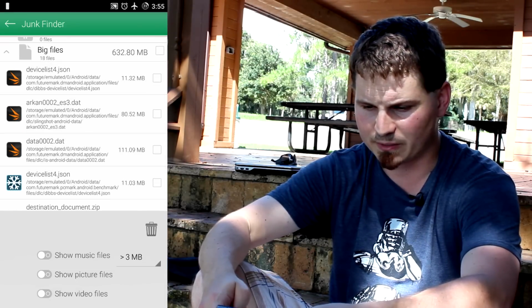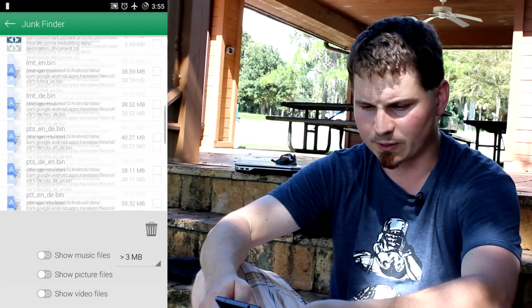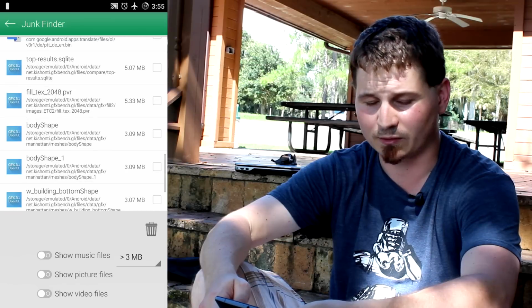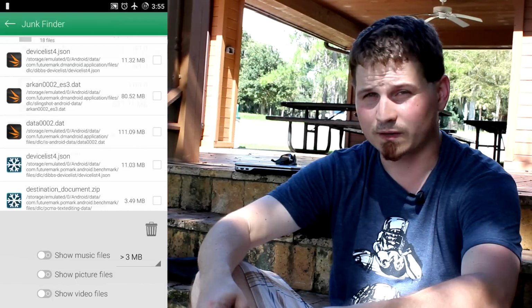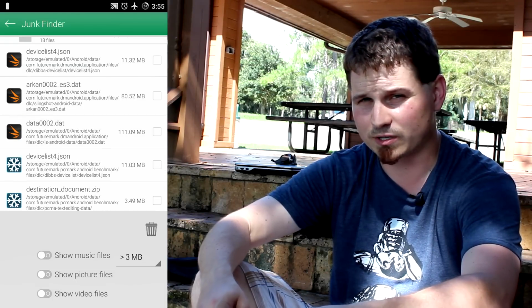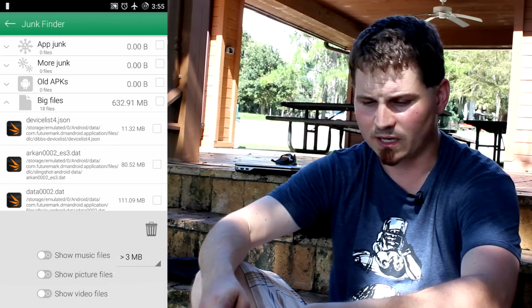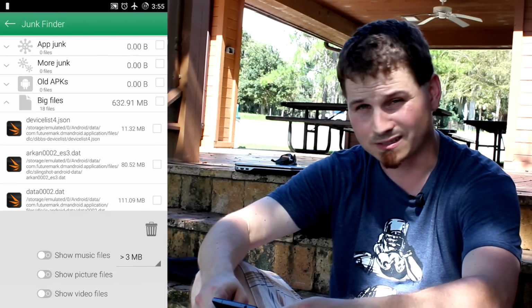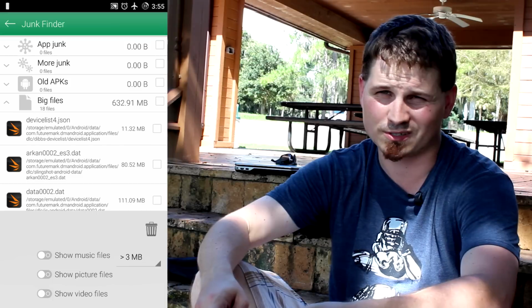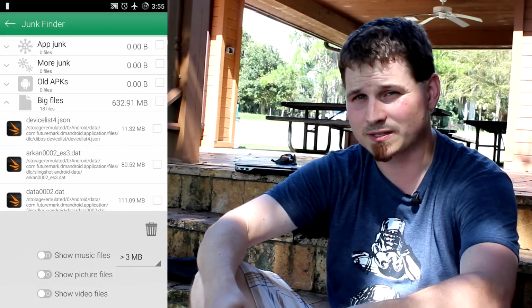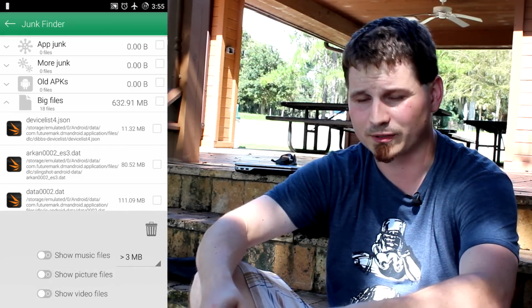So you break it down by big files. A lot of these ones I have in here are from benchmarks or other apps that download extra files that take up quite a bit of room. You can delete them individually, and of course they have the icon of the app in question right next to the file. So if you're looking at something and you don't know what devicelist4.json is, you can see, hey, that's the 3D mark icon. I probably shouldn't delete that. This is a nice little nuance that comes in handy when trying to figure out exactly what's taking up all the space in your phone.